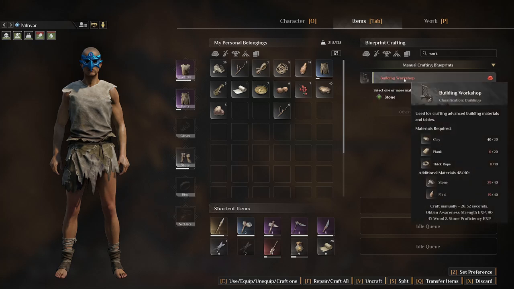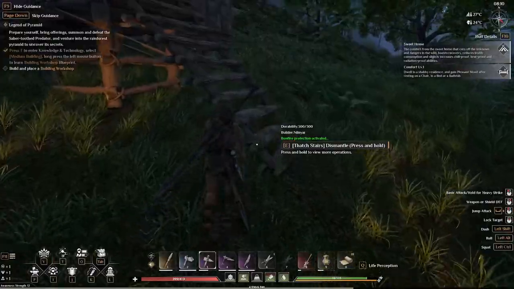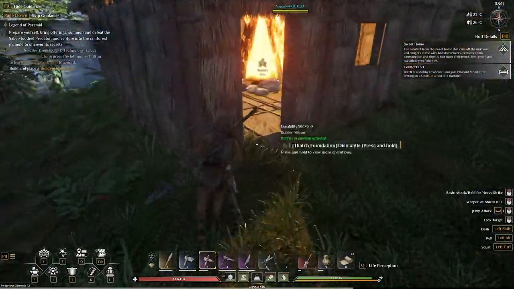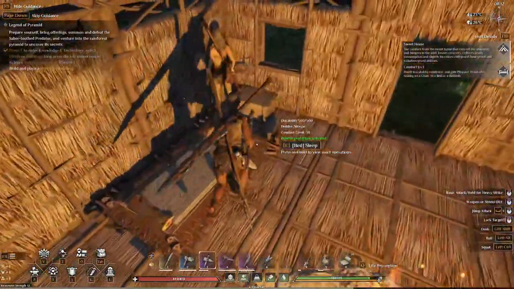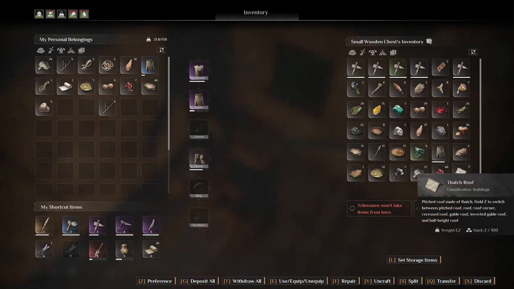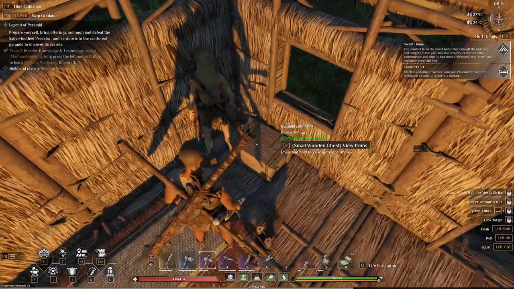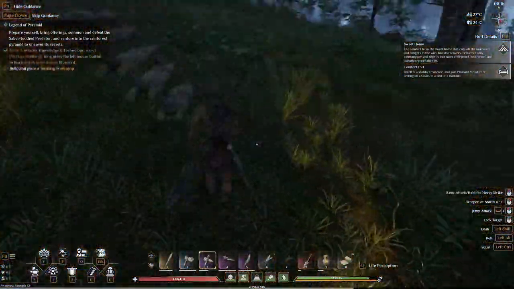So, I got the clay. I need planks and thick rope. That's all up here. I'm going to grab my rock while I'm in here. And flint. So let's see, gypsum, stone, and flint. So I have it all for optional building.